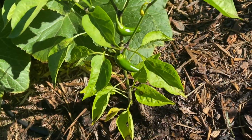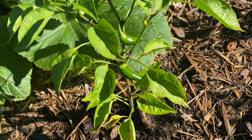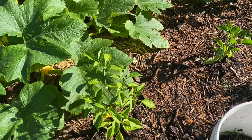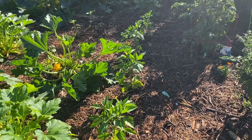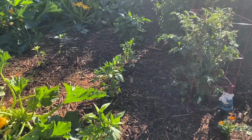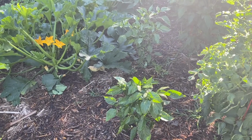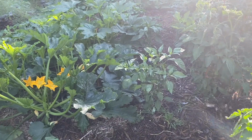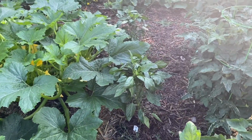All right, these are our pepper plants, and this is a jalapeno pepper. I got like 3 or 4 of these in here, and they're growing great so far too. I've been picking a lot of these off. I don't like the jalapeno peppers, but I know plenty of people that'll eat them. But I got a whole row of peppers here, and most of them are green peppers, and we've been picking those off and putting them into salads each night when we eat. And it's so great just coming out here and grabbing some peppers and going right inside and putting them right into your salad. So we're happy with the way these are coming in, and everything is just so green in this garden.